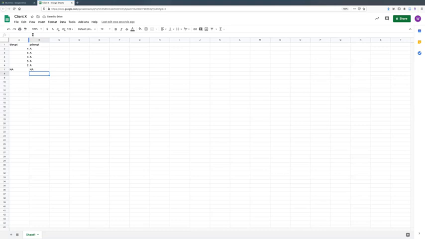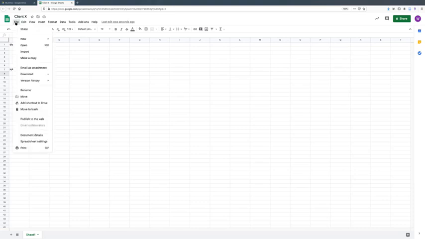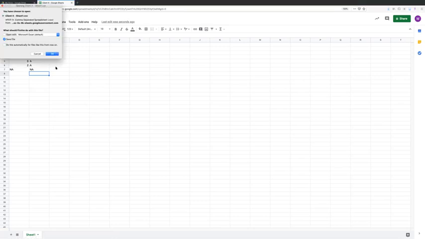And I'm glad I saved this because we'll use this throughout the semester. But in order to get this into RStudio, we're going to need to export this as a CSV file. So we're going to go to File, and we're going to go Download, and we're going to CSV, the comma separated value. And we don't have to open it with anything. You can just save it. This will go into your downloads.